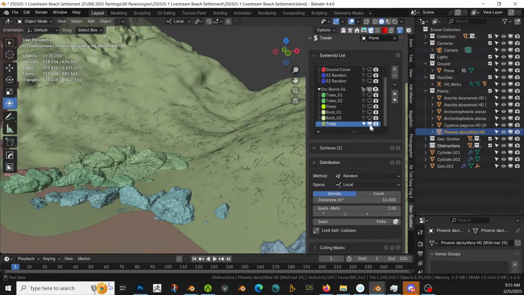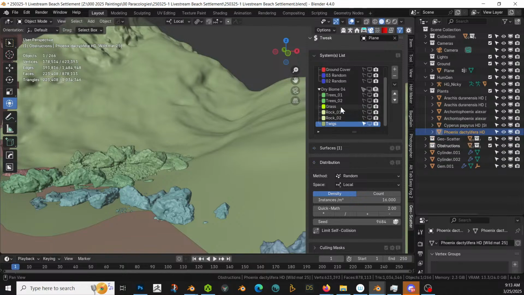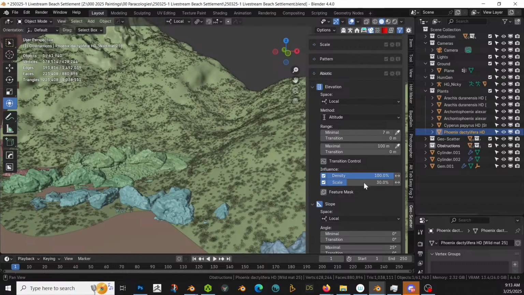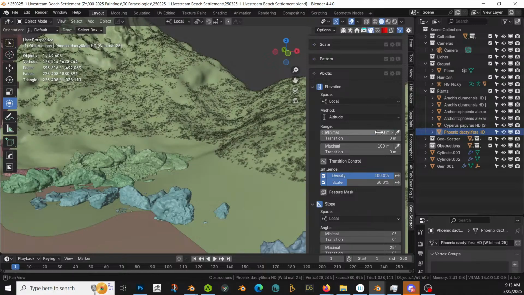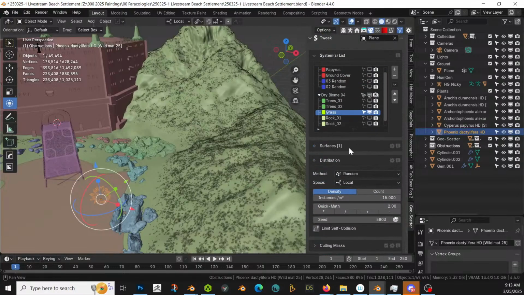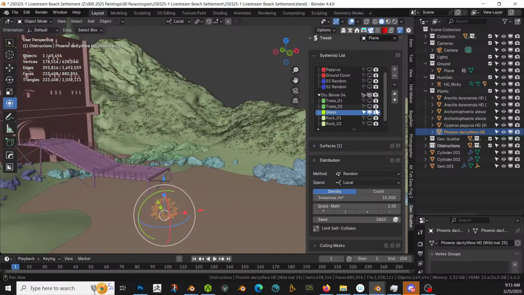Let's check grass. Cut it down to 15 just to look. Turn it on. Yeah, it's too low. Minimum of 9 or even 10. 10 with a transition of 1.5. Just give us a little bit of that. Yep, cool. And I actually don't think it needs to be even thicker than that. We'll just let it be that lower one, particularly with all the other stuff we got going on.